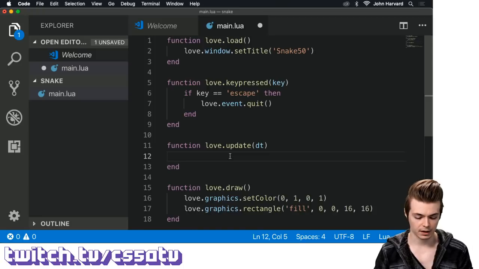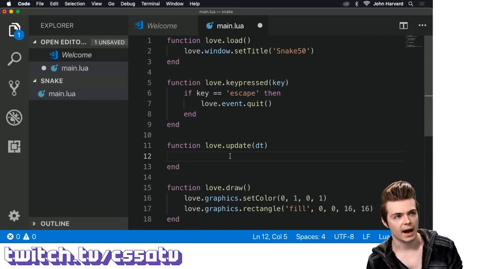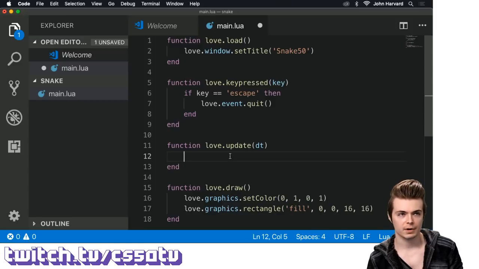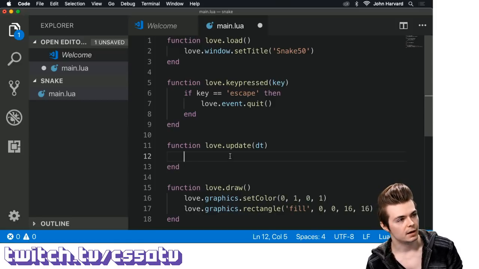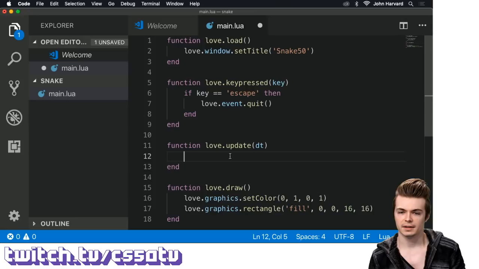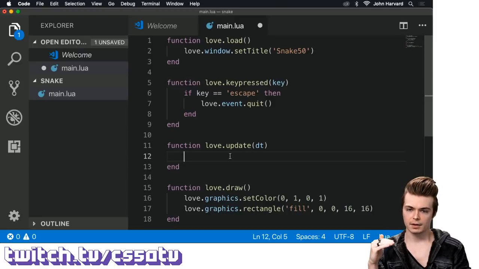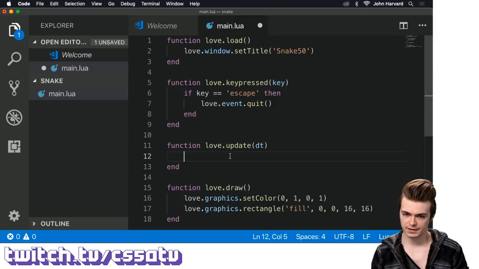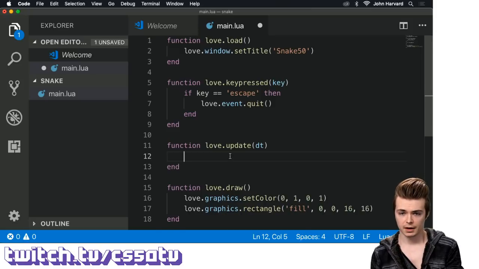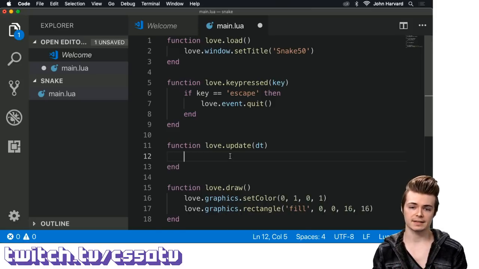So in my love.update, I want to think about how I want this green rectangle to move. And I'm thinking I want it to move to the right, infinitely. Since we talked earlier about how everything exists on an XY plane, like a coordinate system, I know that moving to the right is a positive transformation on the x-axis.